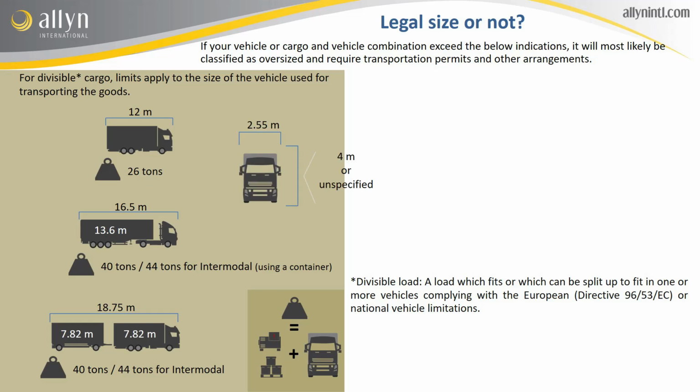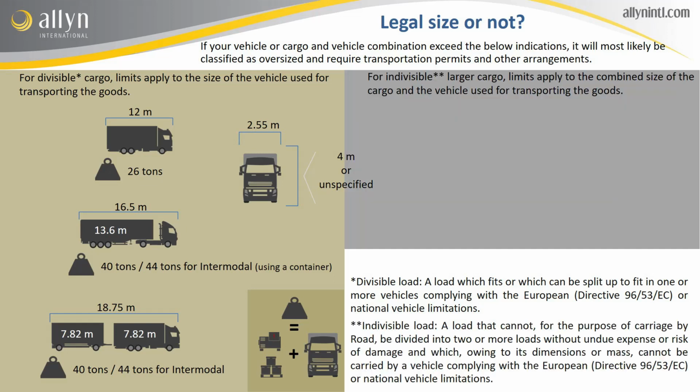In all cases, the width of these vehicles and cargo cannot exceed 2.55 meters, and the height cannot exceed 4 meters in certain countries, or in some other countries it is not specified. If your cargo is considered indivisible, the dimensions which are applied are not the ones of the vehicle, but the vehicle and your cargo.